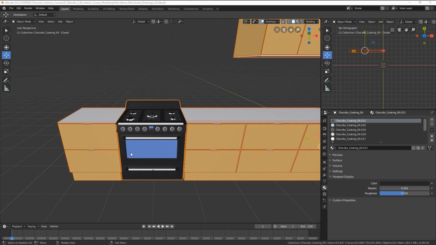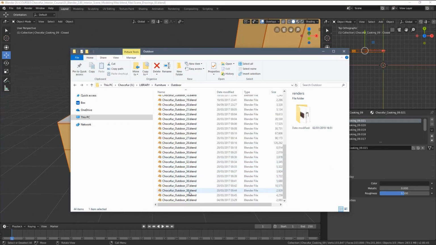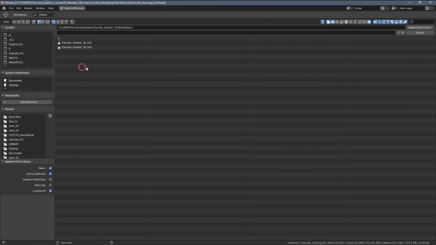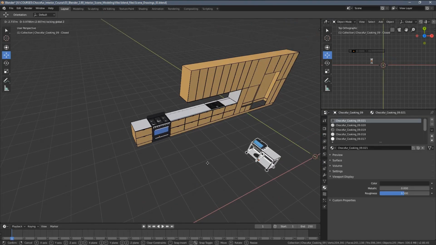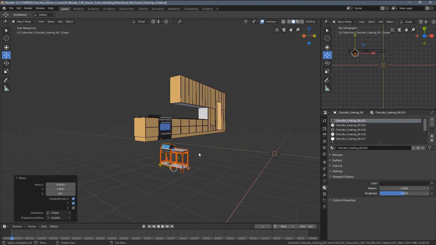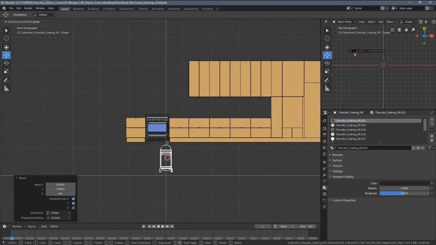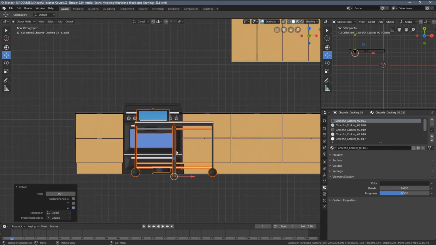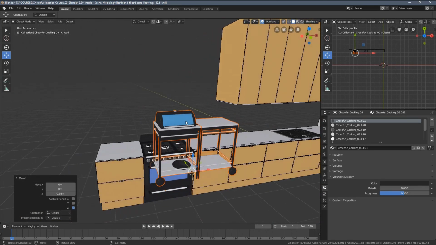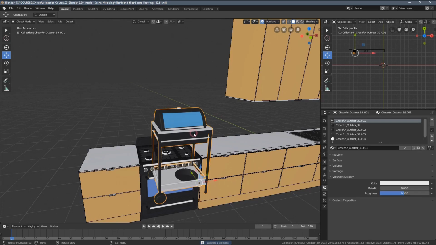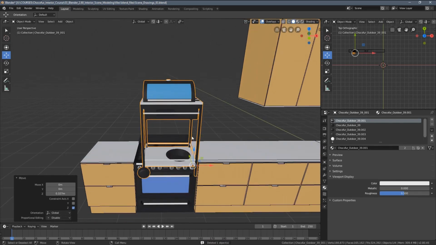And that second model will be an outdoor grill, so it looks like an actual grill. This model consists of 2 elements. So what we are looking for is simply this upper part here. So let me delete this one instantly.